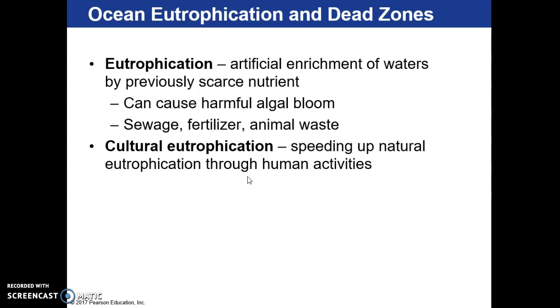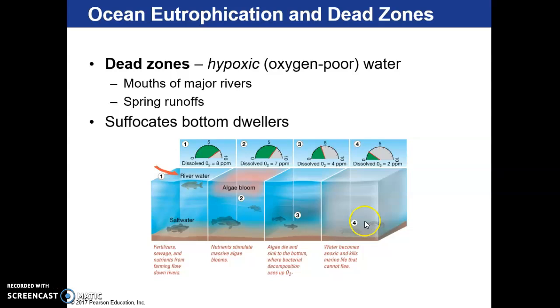So we've talked about this before, so I'm not going to spend a whole lot of time, but we know that eutrophication is a huge issue in the different dead zones. And so we have eutrophication that happens on its own. We'll get a big washout from whatever reason, whether there's a storm or something like that. But then we also have cultural eutrophication, which is speeding up that activity through human activities. And so when we have fertilizers that are washing into rivers and things like that, obviously that's speeding up or amplifying these effects, causing our dead zones.